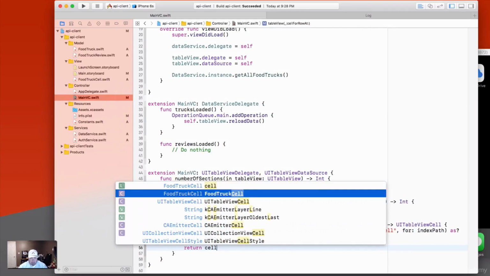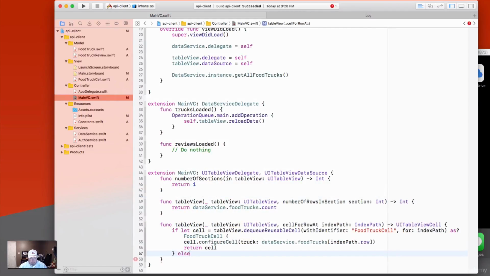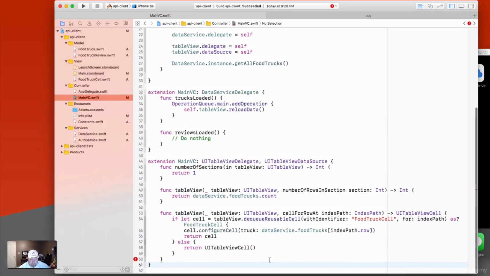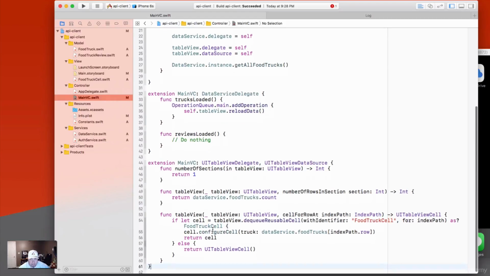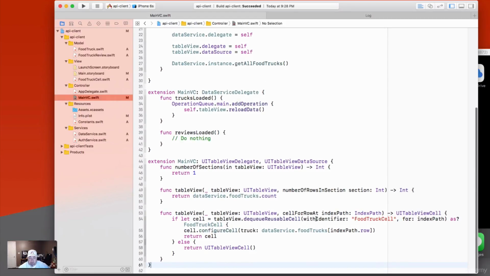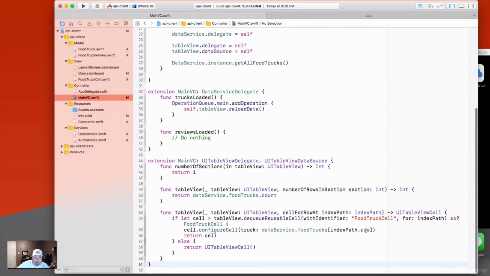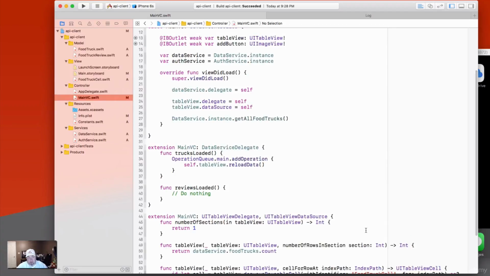All right, and then we can say else, return just UITableViewCell. So that should fix us up there. So here we're just dequeuing a reusable cell with identifier, and we're just configuring the cell is all we're doing, just like we've done many times through Mark's courses.